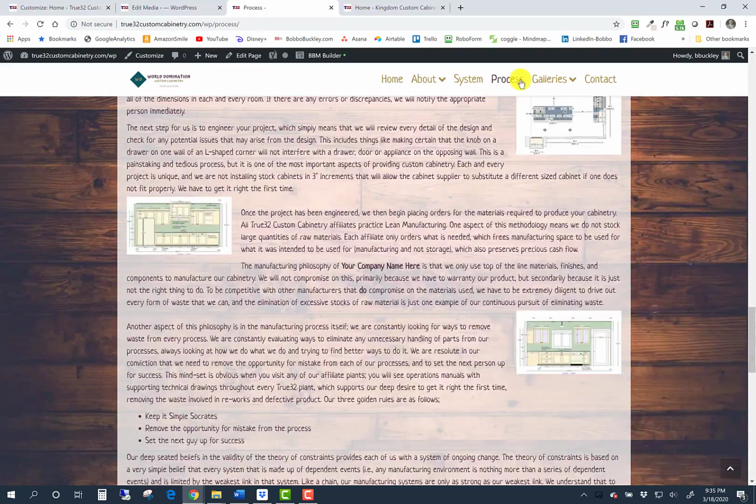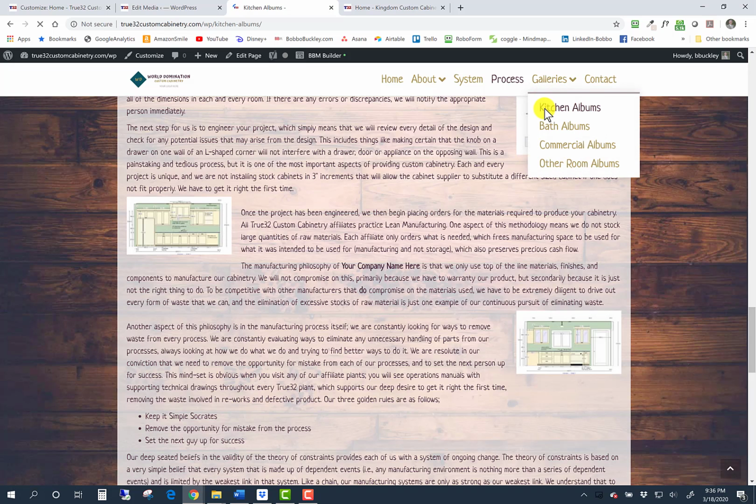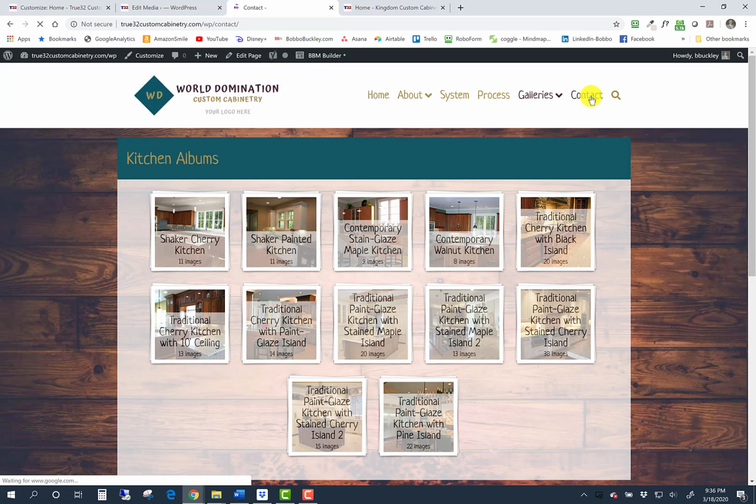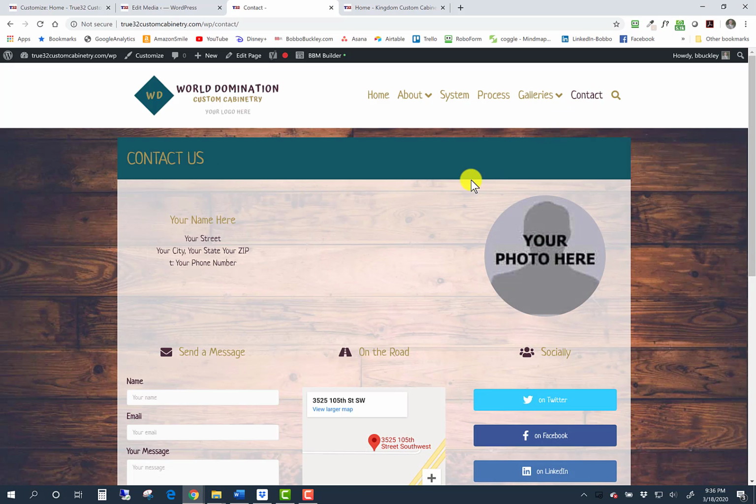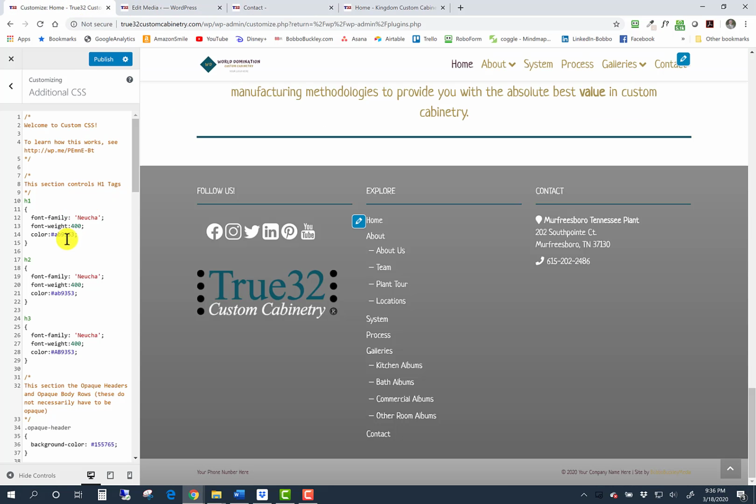So 6 there. And then the galleries, each one of them has 1 at the top. And then the contact page has 1 at the top. And so if we didn't control that with CSS and you controlled it at the module level, to change all these, you'd be going to all these pages, 1, 2, 3, 4, 5, 6, 7, 8, 9, 10 pages, and doing 1 to 6 or 7 of these on each page. And to edit it, you would have to move this first, then make your change, and then move that back. Because the color is the row. But by using CSS, I can come in here and make that change right here by just changing this color to whatever I wanted it to be. So that's how that works.